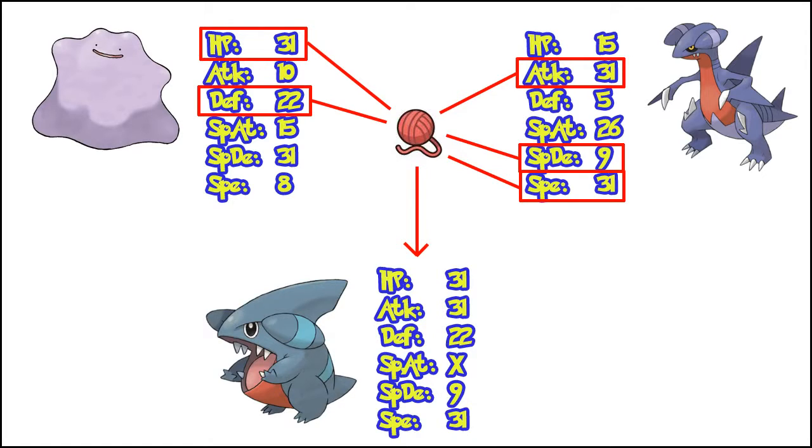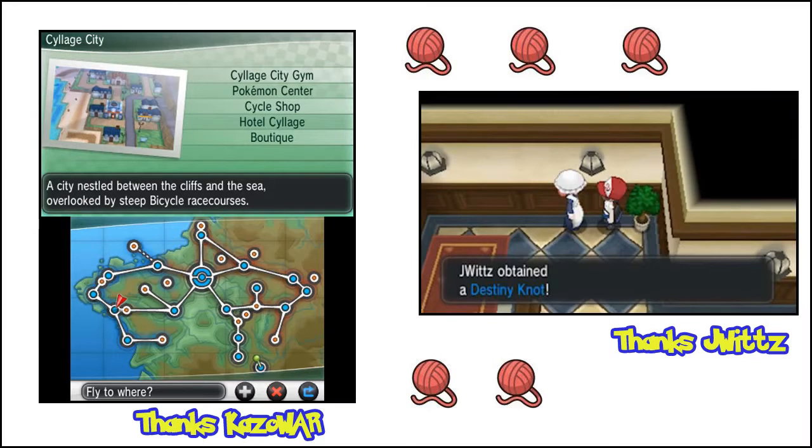And since the Destiny Knot only takes 5 RVs, the baby Gible will random its special attack stat, which will from now on be represented as an X in my future examples. So if there is ever an X used for one of the stats, this means that the stat has been randomed. So where can you get this amazing Destiny Knot, you ask?